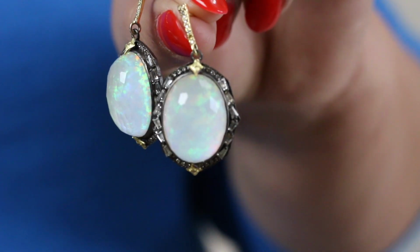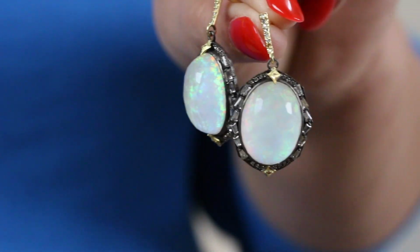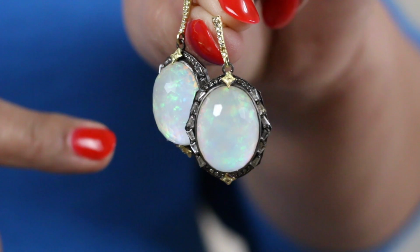She's got a collection called the Old World collection, which these earrings are a part of, and they are beautiful and they look so vintage. And so from my perspective, because I love vintage so much, I love antique, I love how these look. These were not a cheap pair of earrings, trust me, but I think that they had been there for a while and they were at an incredible discount. I am so in love with them.